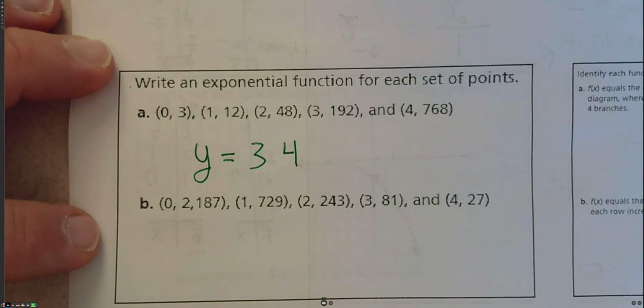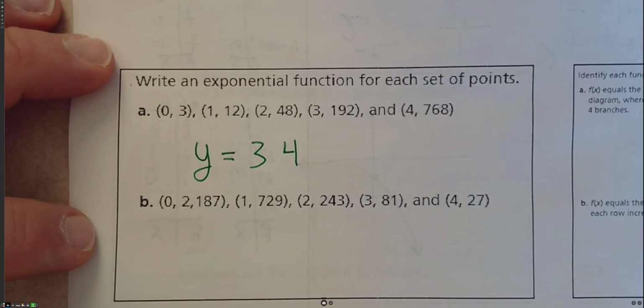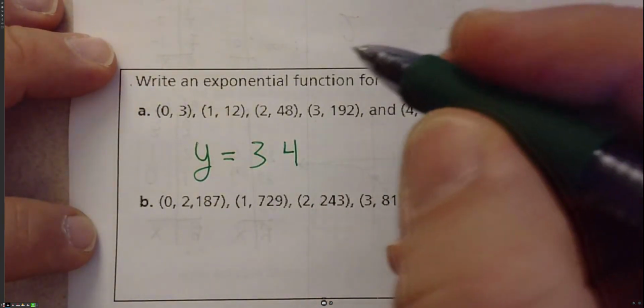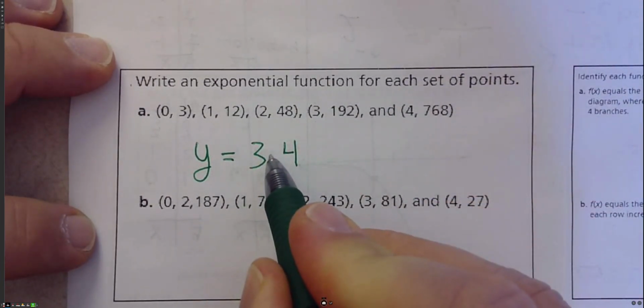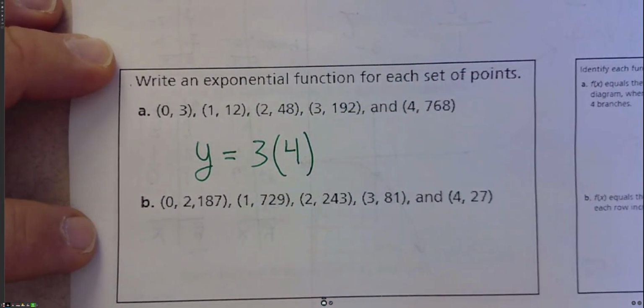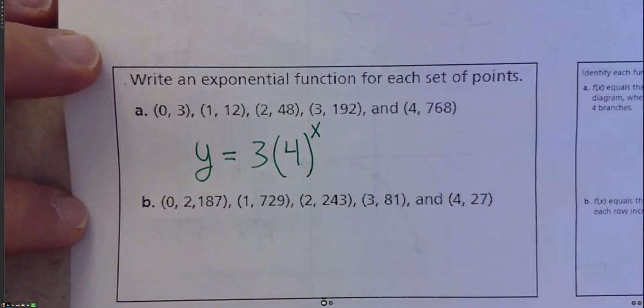What do I need to add to this? I totally get what you're saying, and you almost got it. Parentheses where? Around the 4. I could either put parentheses around the 4, or I could put a multiplication symbol here. Means the same thing. And then what else do I need? Which is on the 4. Good job, Eli.